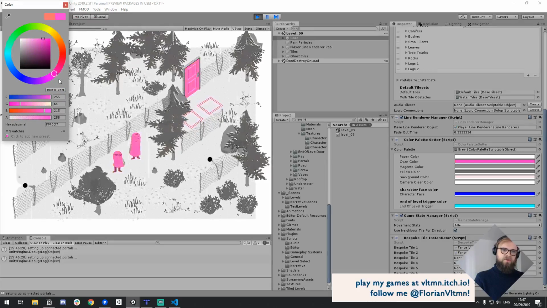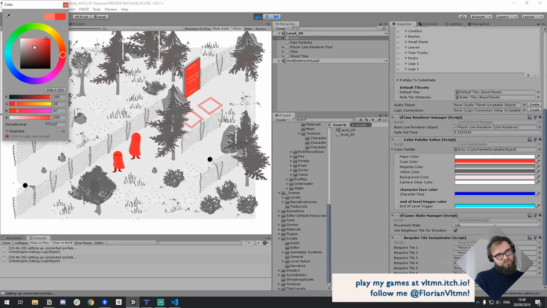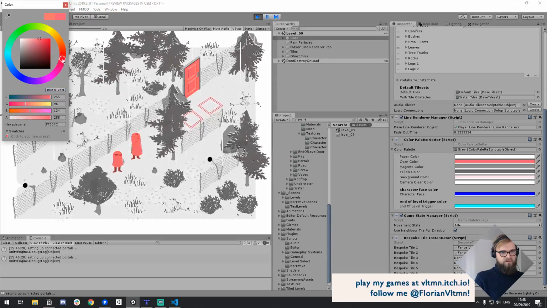Kind of like it going pink, but I was listening to a lot of Tyler the Creator at that moment, so maybe that's why, because his latest album had a pink cover. Yeah, maybe let's just go back to pink a bit.